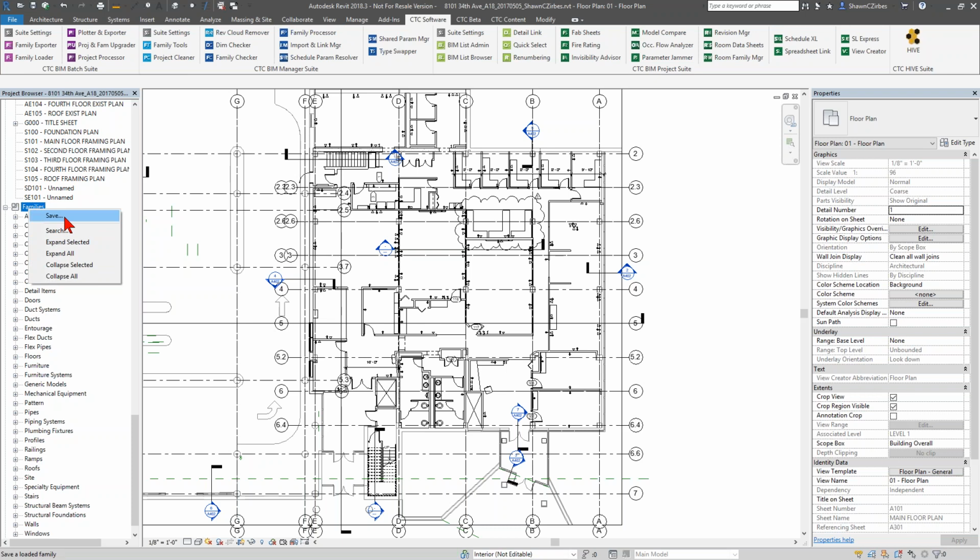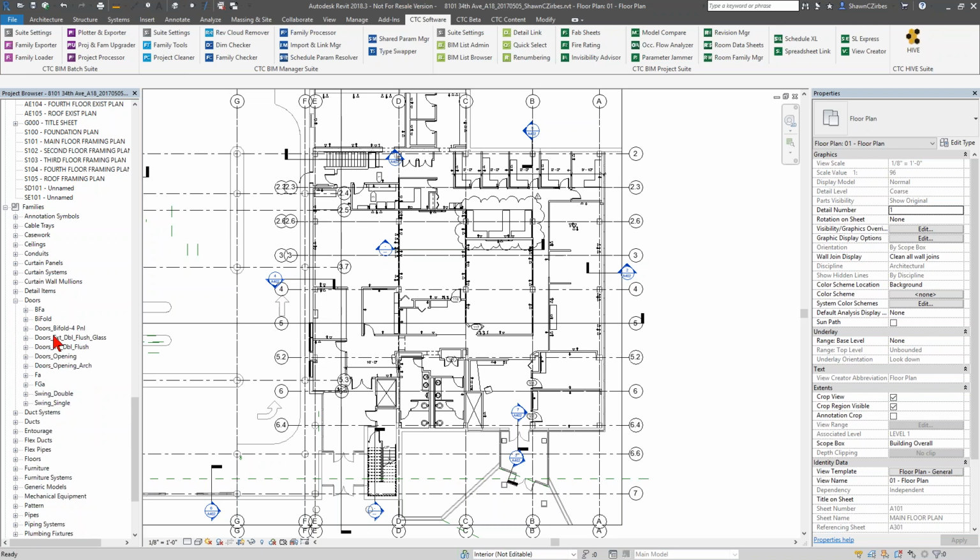But usually you don't want every family. Usually you want 1 or 2 or 5 or a few things from a certain category. It would be nice if I could right-click, say, on doors and save out just doors, or save out just mechanical equipment or specialty equipment, but you can't do that in Revit. You can't click a category. You can only go to the doors themselves, but you can't select multiples. You can only do it one at a time if you want to be a bit discerning here, right?